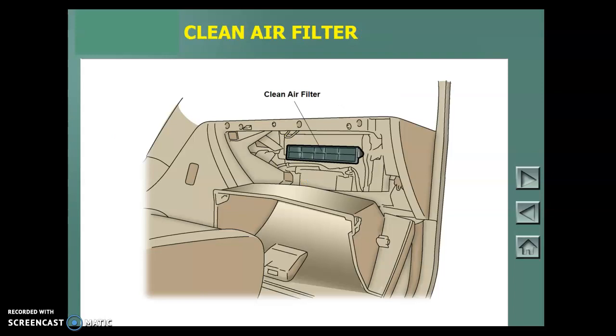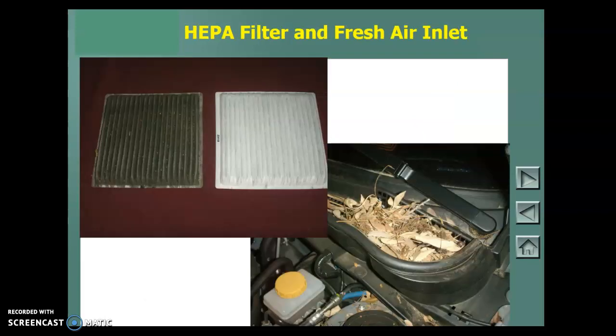So, some cars have cabin air filters, too. This is going to filter the air. When you hit fresh air and air comes in from the outside, this will filter that air. Some are charged with carbon, kind of a charcoal to eliminate odors and molds. So, some cars don't have them. They're typically behind the glove box if the car's going to have it. So, here's some examples of a plugged fresh air vent under that cowl. That's where your fresh air is coming in from. And then here's that cabin filter. Obviously, old on the left, new on the right. It's HEPA filter. They need to be changed and serviced regularly if the vehicle has it. Not all vehicles have it.